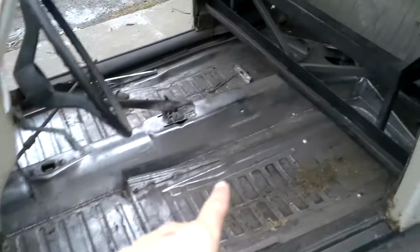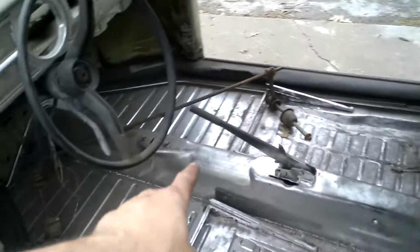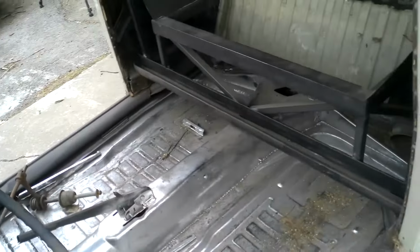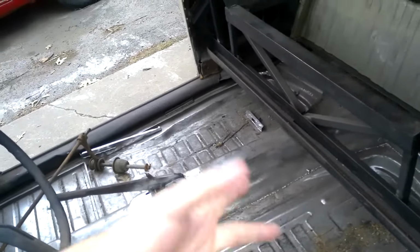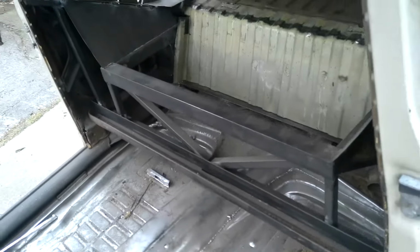Need to clean out all this. Scratching my paint up, but that's not a big deal because I'm going to just cover it with soundproof sound deadener. But yeah, I need to finish the heater channel. I mean, they're in there, but they're not finished. So that plus installing the floor is going to be the next step, I think.